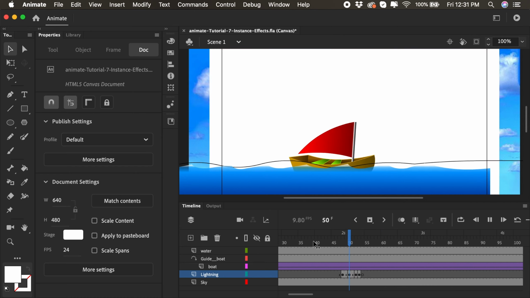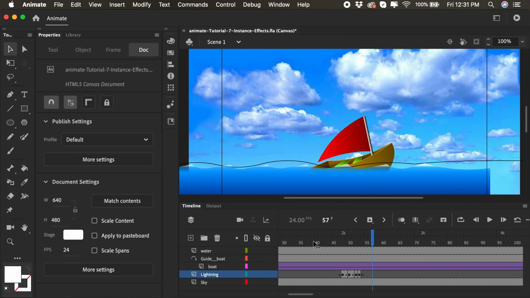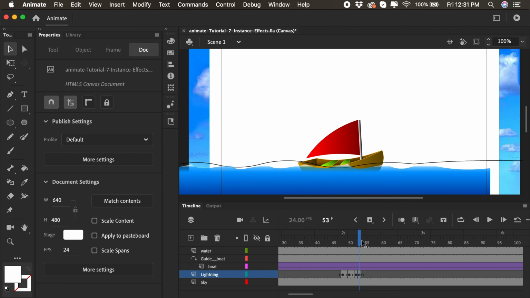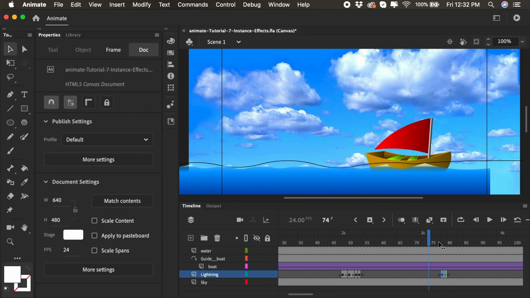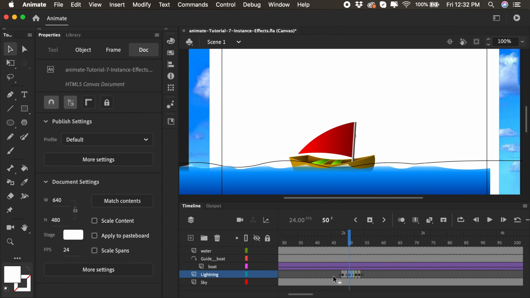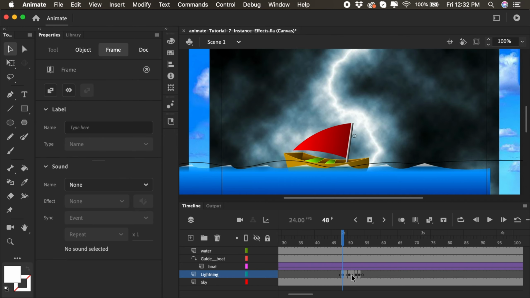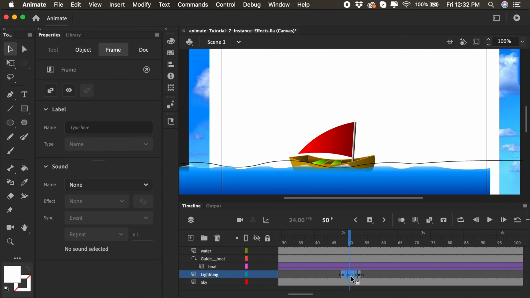Great, so why don't we add 1 more flash? Maybe this flash will be a little while. It'll flash twice and then it'll pause and then maybe about right about here and insert a keyframe. And for this, we can select the keyframes we already have. We can grab the 2 frames here, the lightning, all the way to this white. All these 4 frames are selected, and I click on the option key. I hold it down and I click and drag this lightning so it hits again at about frame 75.